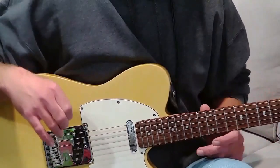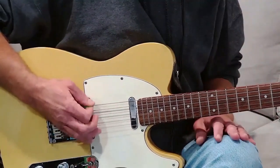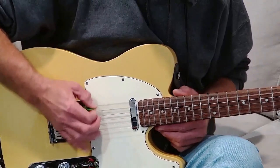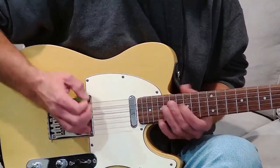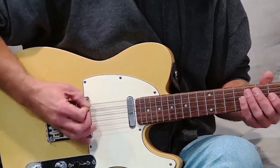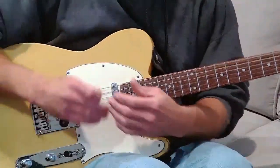Now, in order to do that with just a single downstroke pattern or a single upstroke pattern, it's much more difficult to try and replicate that with the same type of efficiency. I also don't have the same kind of control, and I'm not fast enough, but I can double it just by going up and down. Same thing with going up. It's not efficient. It doesn't work very well. So we will always make sure that we are alternating our picking every time.